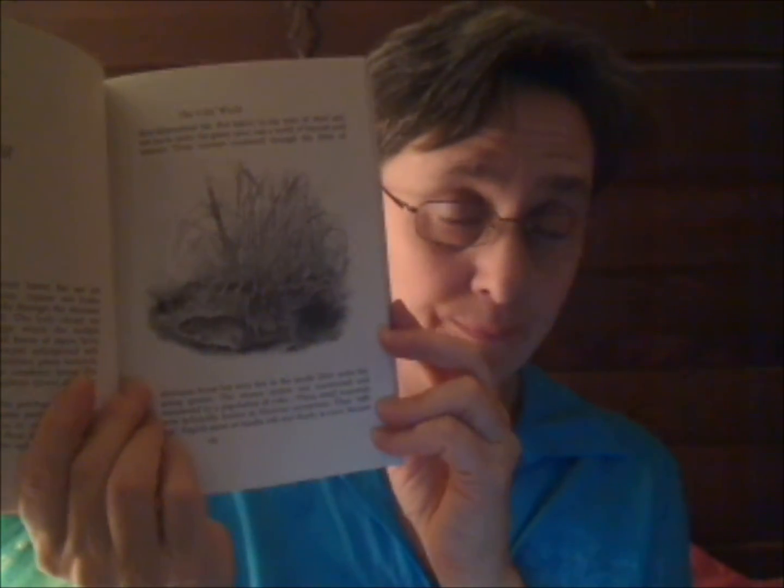As the sun moved through the sky, the patches of light and heat flickered over the forest floor. Some parts of the floor were in an almost continuous light, others in continual shade. The light heated and cooled the forest floor in changing patterns. This was the upper world, where the squirrel pursued his three-dimensional life. But below, in the mats of dead and sere leaves under the grassy areas, was a world of tunnels and runways. These runways continued through the litter of deciduous leaves, but were few in the needle litter under the young spruces. I'm going to just show you the picture. This is the vole in its runway.